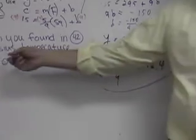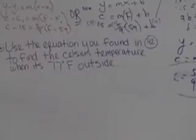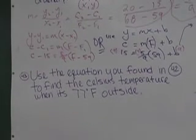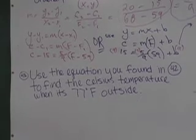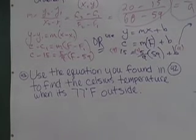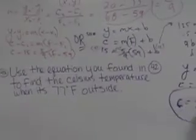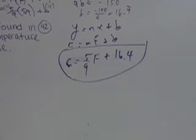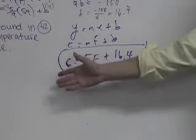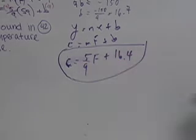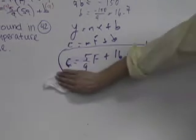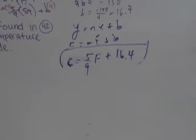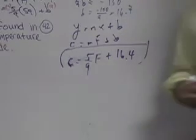Okay? So, now we have this, what does the second question say? What does forty-three say? Lupe, go ahead and read it out. Okay, so we can use this, yeah? See, the good thing about this equation is, look, look at the way it's written, c equals five ninths f plus sixteen point four, guess what? It's like begging you to get the answer. C, the Celsius, equals whatever this is in Fahrenheit times five ninths plus sixteen point four. So let's, shall we use this one? What do we do? When we say use it, what do we do? What do we plug in?